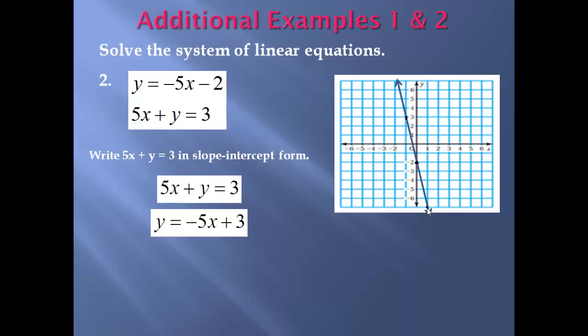And now I'm going to graph the second equation that I had, y equals negative 5x plus 3. I'm going to first graph my y-intercept, which is 3. And then I'm going to use my slope to help me get other points. So if my slope is negative 5, I can go down 5, and then I can go over 1 to the right so that it is a negative slope. I could do this again. So this would be my second line. Since these lines are parallel, they do not intersect. Therefore, this system of linear equations has no solution.